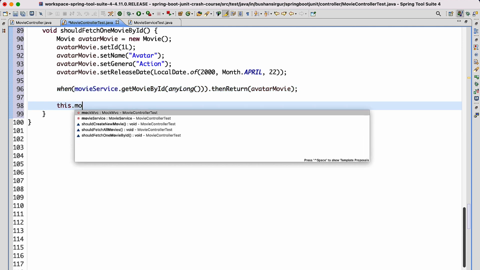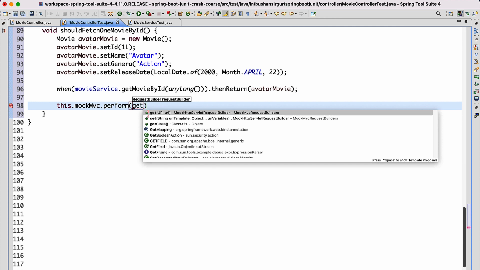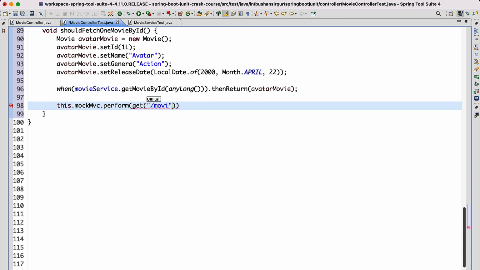Now we are going to make use of this MockMvc to call the controller method. Let's make use of this get method, slash movies slash id. So we're going to make use of this path variable id. We need to pass the id, so we can pass any long.